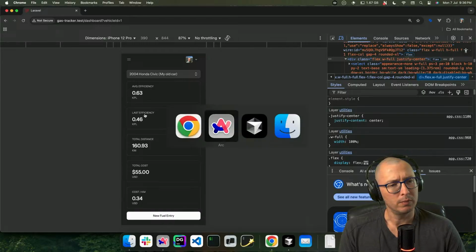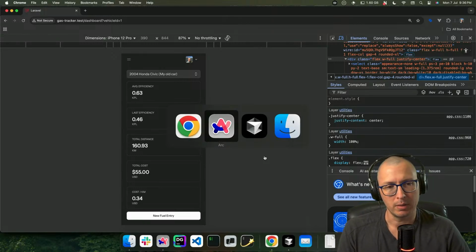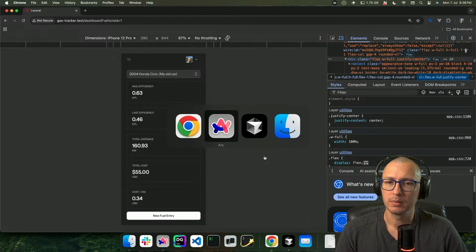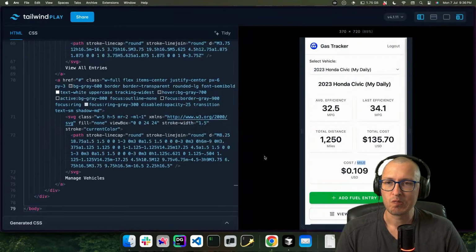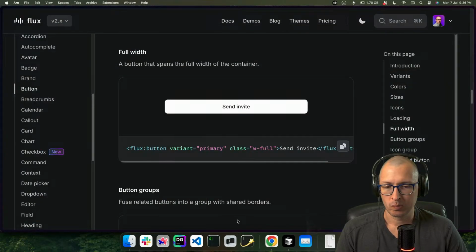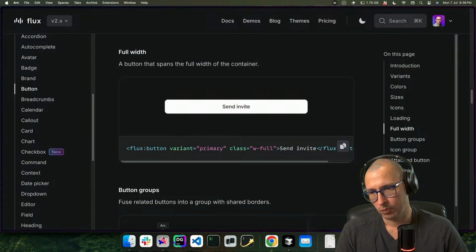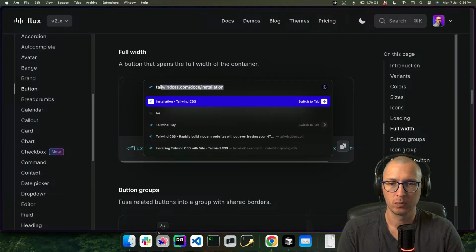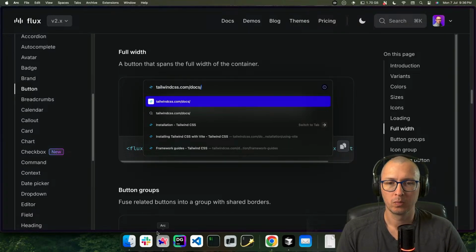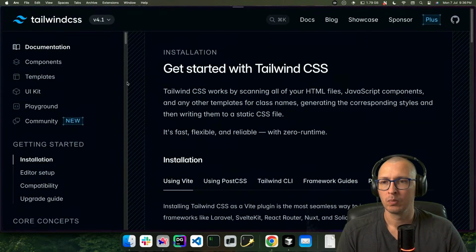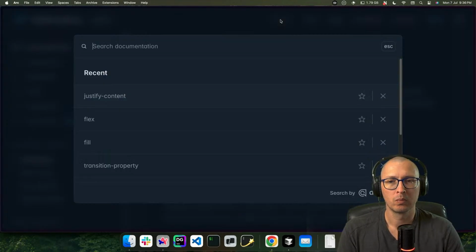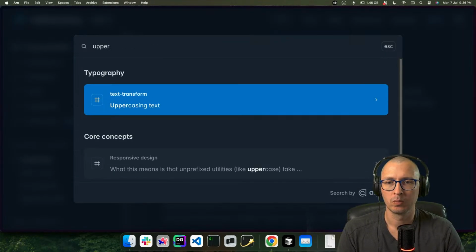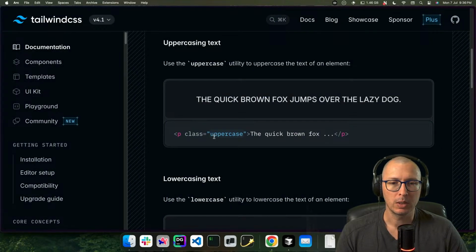Wasn't there a Tailwind CSS class that would make all the letters capital? Yeah, class uppercase.